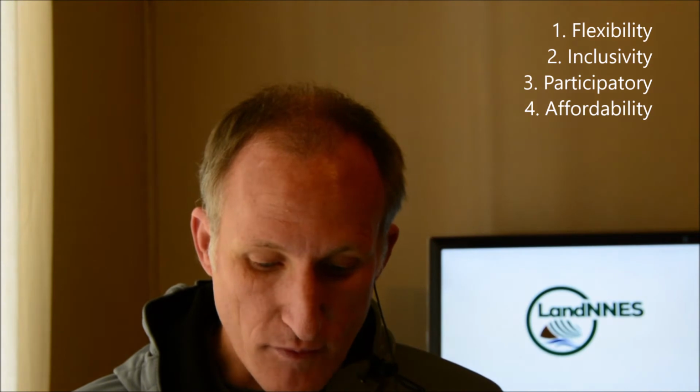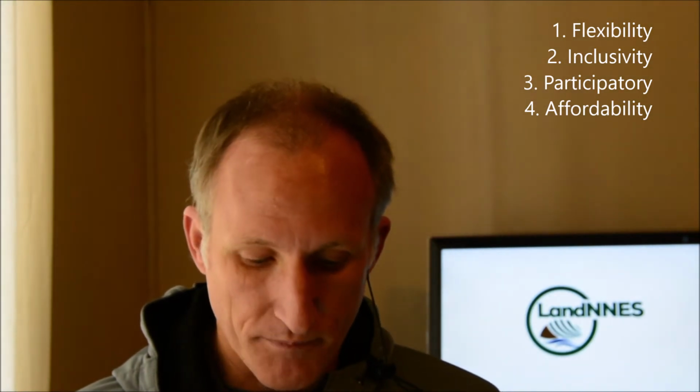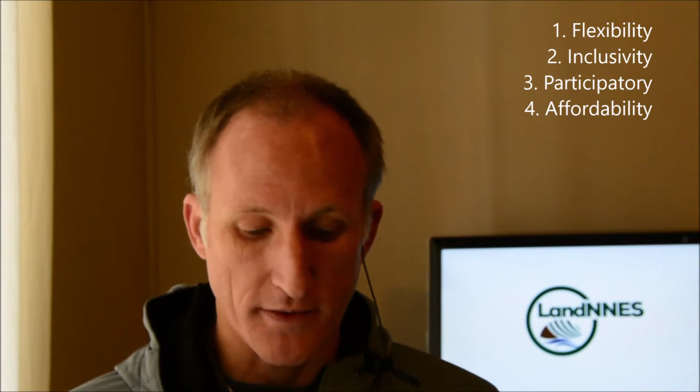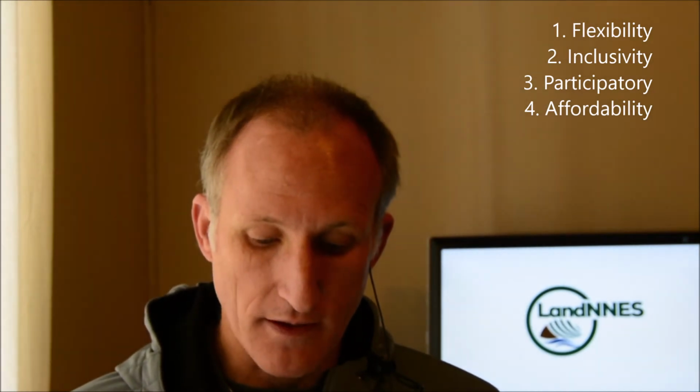Fourthly, the approach must be affordable for the government and citizens alike. On the government side, it should be affordable to set up and operate the land administration system. On the citizen and community side, it should be affordable for people to access the information that they need and to make use of the land administration system.